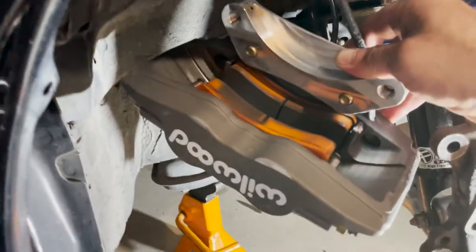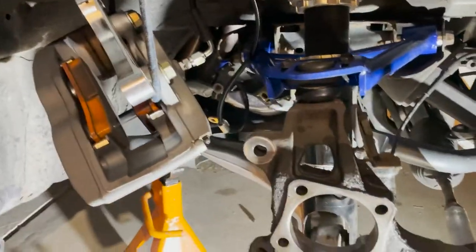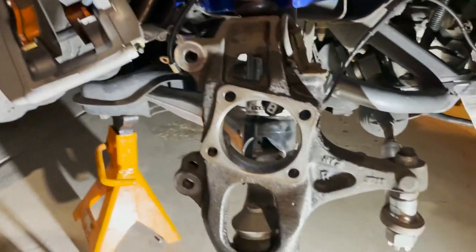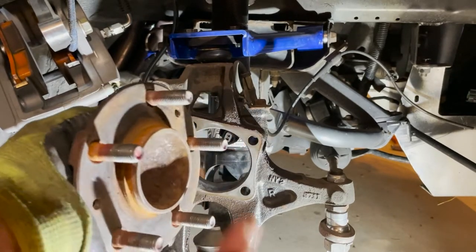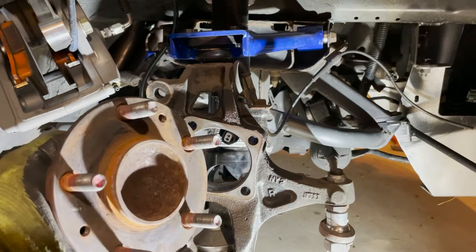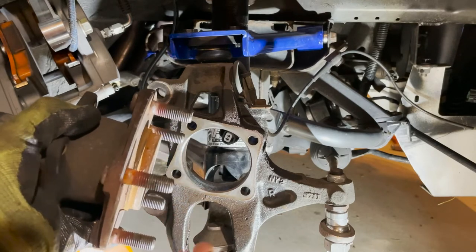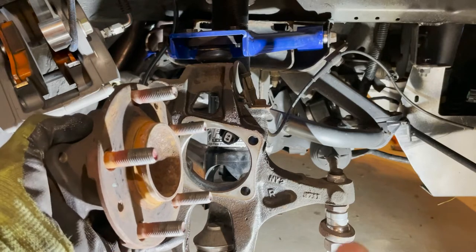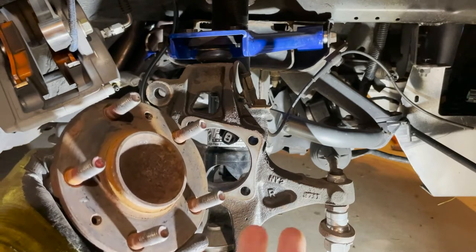The whole reason I'm doing this — I've got these Wilwood Super Lights on here. This car is actually an LS1 Mazda RX-8 that I do track events with and also drive on the street. I'm running Carbotech pads — XP-10s on the front, XP-8s on the rear. The reason for this job is just to pull these lugs out, because with my wheels — Enkei RPF1s, 18x9.5 with a 38 offset — they wouldn't clear the calipers unless I ran a 5mm spacer. The problem with a 5mm spacer is you're really close on how many threads are actually grabbing your lugs. I had only six turns before full torque and I'm not comfortable with that, so I'm replacing the studs with longer ones.